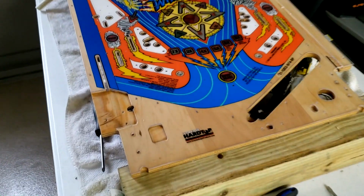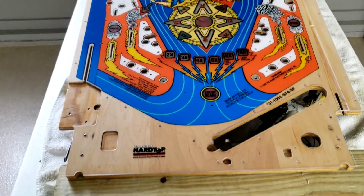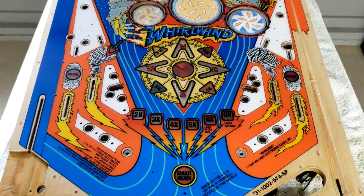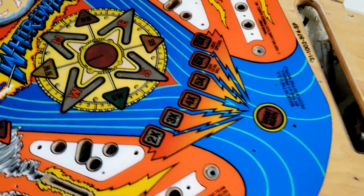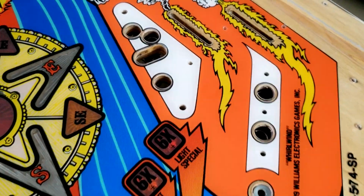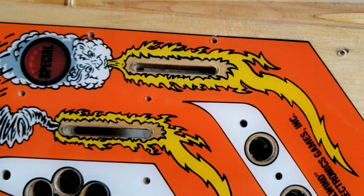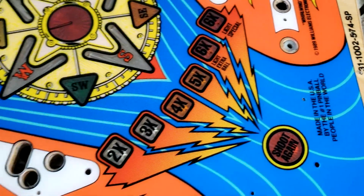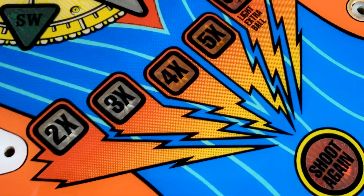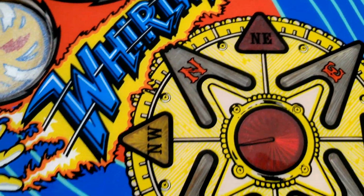So preparation is always, of course, everything. Spent a lot of time sanding every nook and cranny in this. But the install, honestly, looks awesome. So you can see what I was doing here: the insert lineups for all your bulbs, rollover switches, and of course all your inserts.